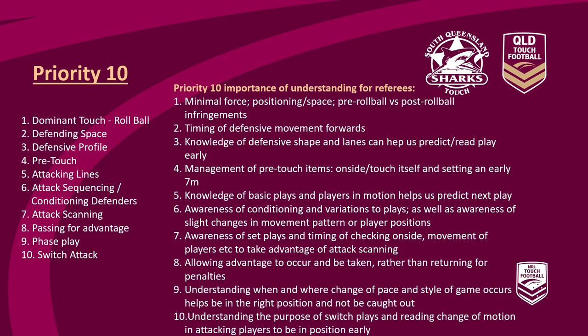Okay. We have to pick up early shooting early to ensure that that player has a chance to get back onside. We don't want to rule someone out of the game because we're too slow in identifying what we need. Defensive profile is number three. So our knowledge of defensive shape and lanes can help us predict and read play early, ensuring that we can actually move into a good position early enough to see what may come.